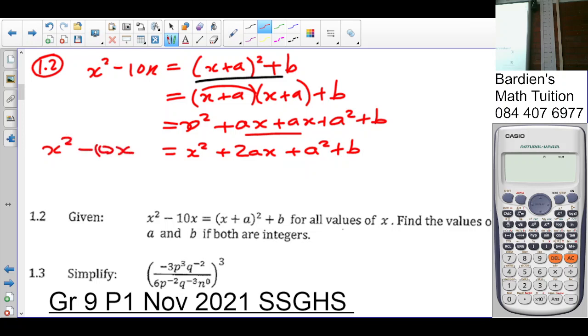Yes, my girl. By the second step, aren't you supposed to take x plus a plus b and write it out again? No. You see, that square is only on this bracket here. That's why I only write that bracket out. I don't write x plus a plus b times x plus a plus b. That square is only on that bracket. So what do you notice?